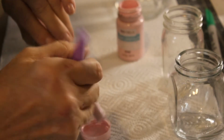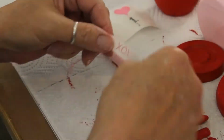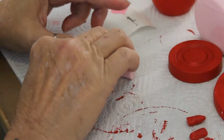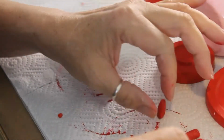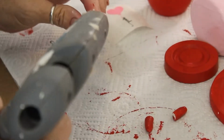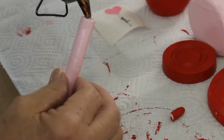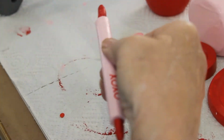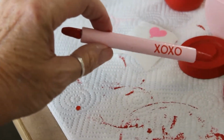So after I paint it pink, I just take my little clay and I roll it up into two little pieces for the ends. And then, of course, I'm going to make a design off my Silhouette Cameo. I made the X's and the O's, and I just put it on the rolling pin, and then I glued my ends on, and look how cute that is. Isn't that adorable and so easy to make?